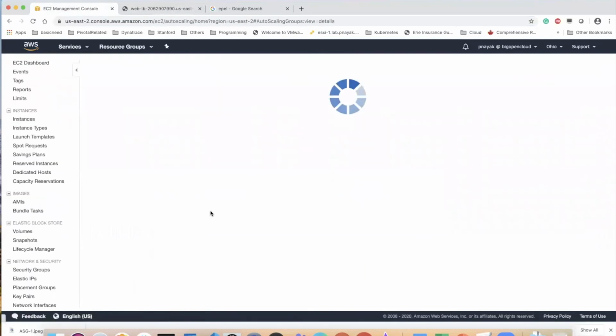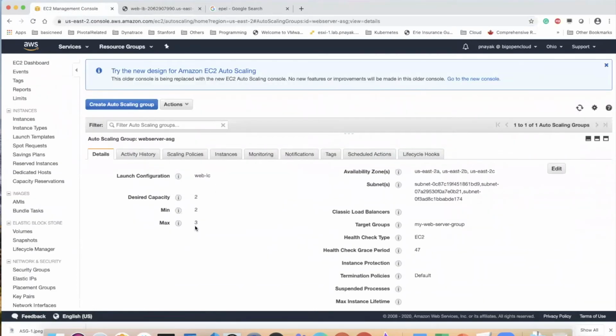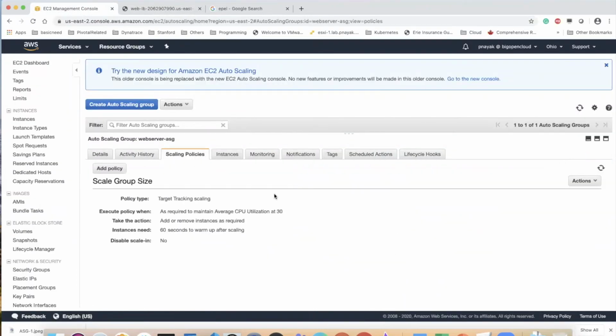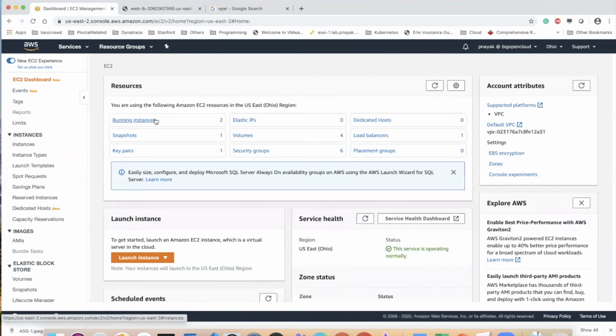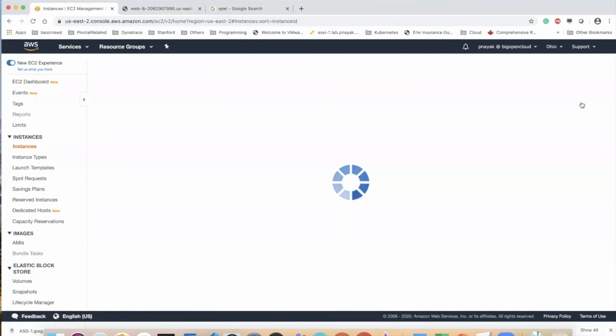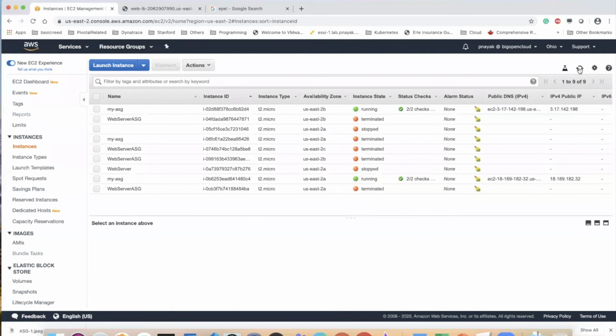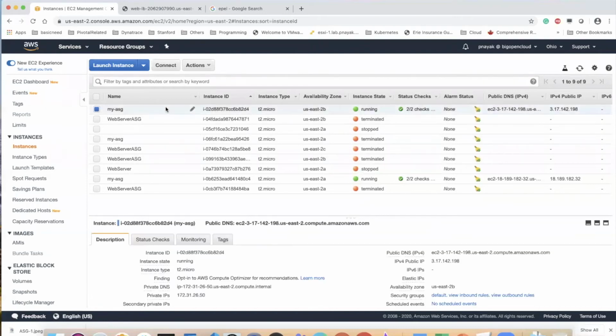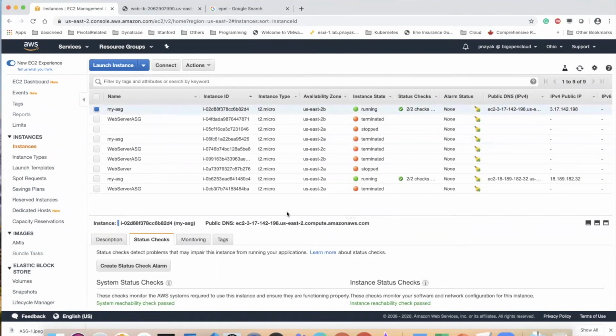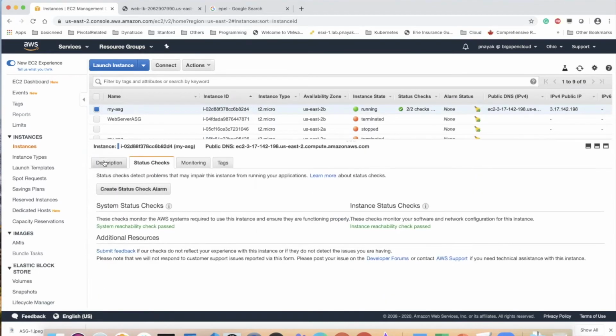The auto scaling group, max scaling policy, I've given only 30%. Then why is the scaling not happening? Suddenly, I don't know. It is not responding immediately.